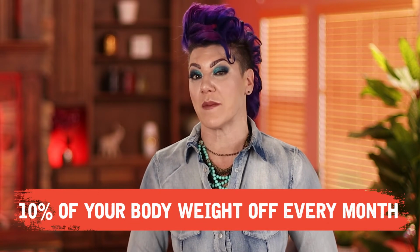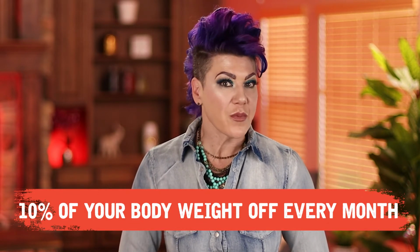So how can you lose weight just as fast as bariatric surgery, but without having to go through surgery? I know this might be a little hard to believe, but Code Red can do that. Did you know that we can get just as much weight off of you in the same amount of time as bariatric surgery? I mean, no, not 15 pounds a week, but that's not a healthy weight loss anyway. But we can get 10% of your body weight off every month with a custom program. It's pretty remarkable, and there are no shakes or pills or diet foods or exercise involved.